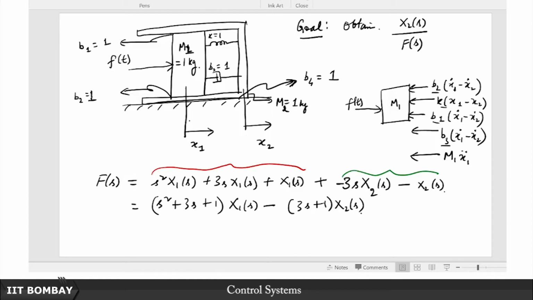Of course, things will be clearer when we write the equation of motion for m2 taken alone as a free body diagram, but I am arguing that I do not need to do that, and I leave it to you to check. Take that as an exercise. You can draw the independent free body diagram for the mass m2, and I am claiming that, let us say this is equation 1, the equation 2, which I urge you to check as part of an exercise, is from the free body diagram of m2, but I am going to write it very quickly, and the reason I am able to do that is because I know the analogy with the electrical circuit.